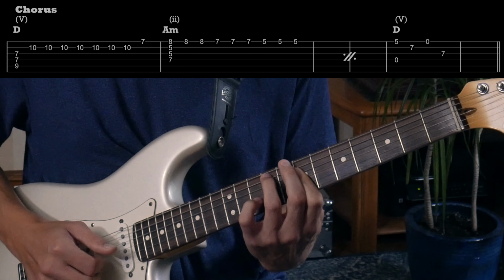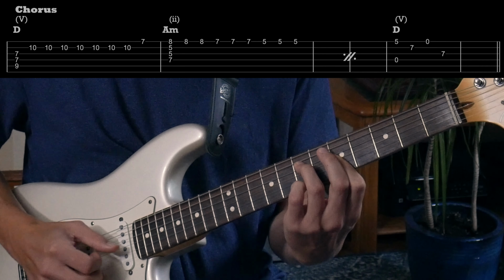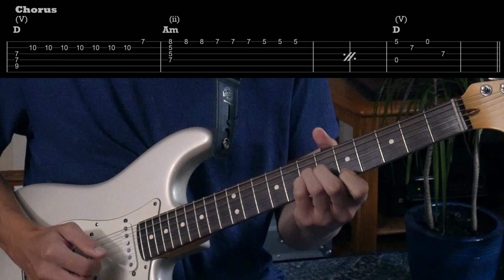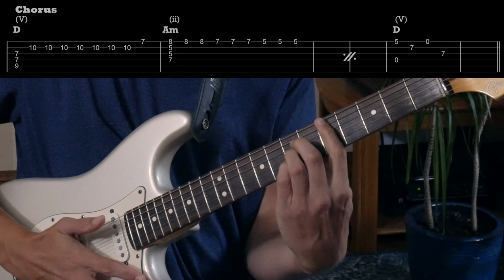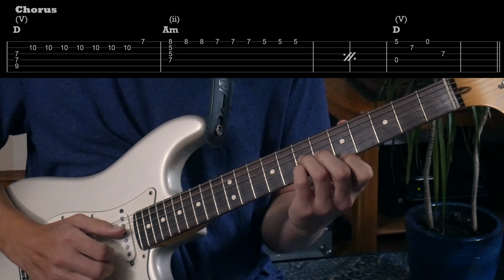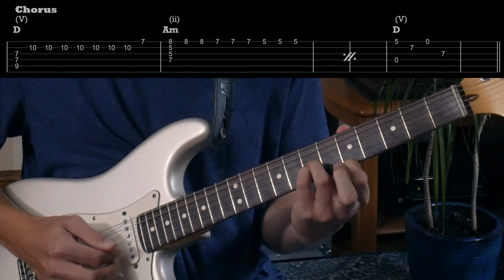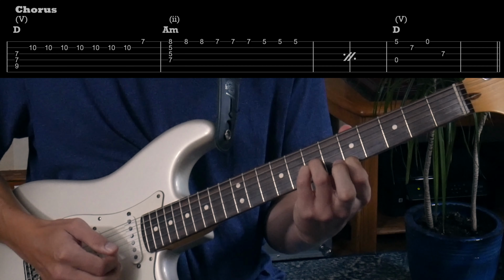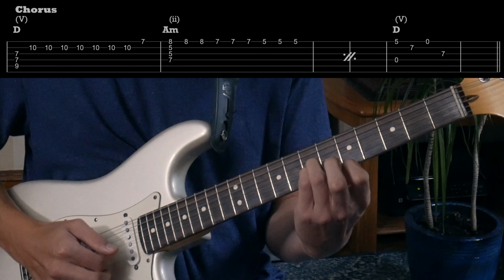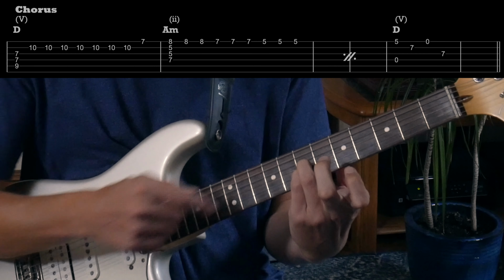And then back to here. So it's all the same. And then the last time, there's the extra D. That's playing around this D shape right here, the A shape in the CAGED system, getting that down right, playing the A on top and the D over here, and then the rest all single notes. It's like this, going down the scale, but I'm playing this open E instead, and then finishing on this D right here.